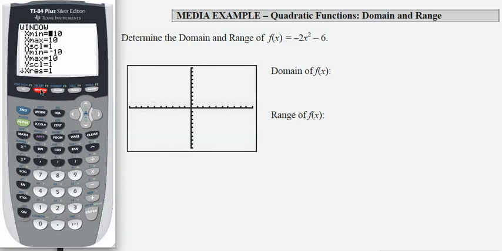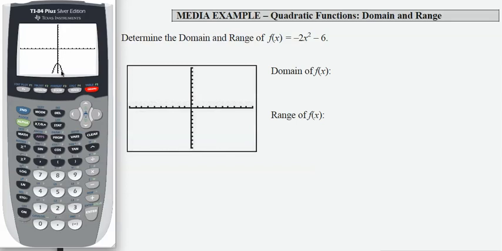I'm going to graph that on a standard window. Let me check my window: negative 10 to 10 for x min, x max, y min, y max. And I'm going to press graph. That's going to give me a pretty good idea of what the graph looks like. There's a whole lot more going on down here, but because our window is now equivalent, I'm just going to leave it. But I can ascertain some things from the graph.